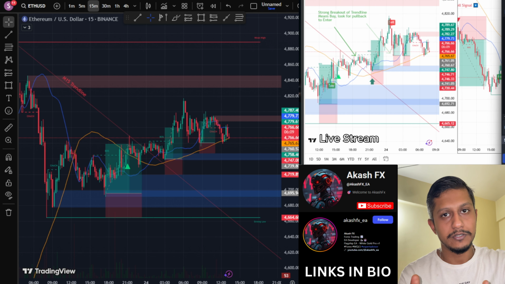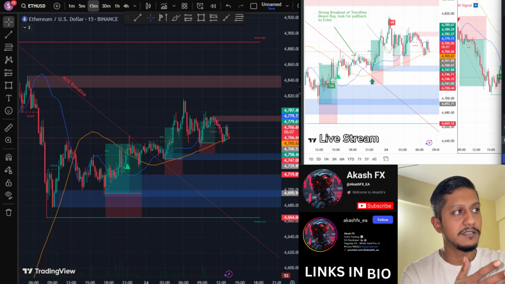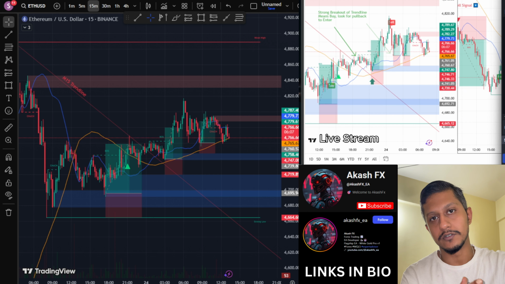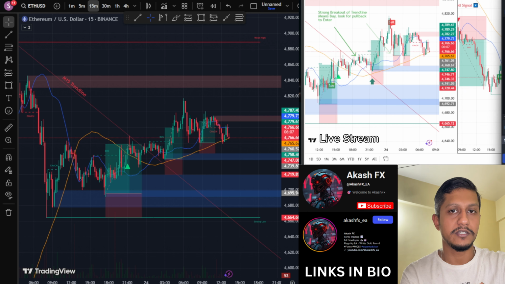So that's how you are going to follow the live streams along with these signals. If you get a signal for a red or a green, you're going to wait for price to come back to that region, a little bit of a pullback, and after that pullback you're going to enter with the same risk to reward ratio, and the stop loss will be at the next supply or demand zone, the support or resistance, whichever is comfortable, whichever is closer, and the target will be 2x of whatever the stop loss is.